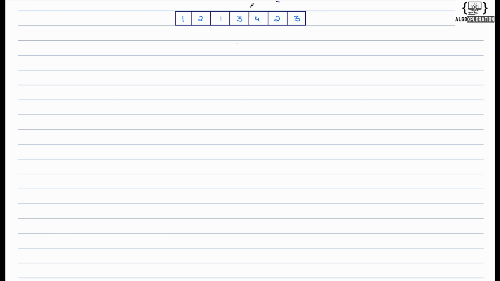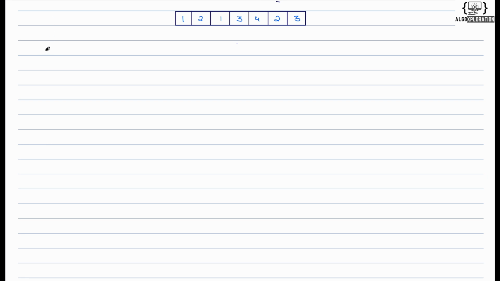Now when we want to find whether this element is distinct or not, what we can do is simply go backward, that means to the left-hand side, and try to search whether this element is present or not. If it is present, then this element is not distinct. Similarly, to find whether this element is distinct or not, simply go to the left-hand side to search for the element 4. If we don't find any element, then this element is simply distinct. So using this approach only, we are going to solve this problem.